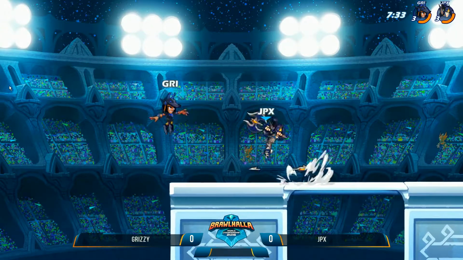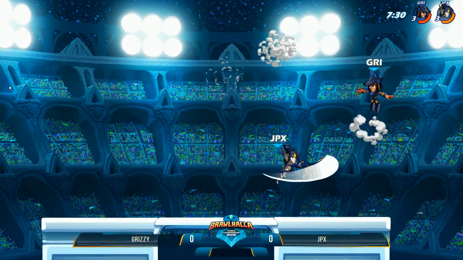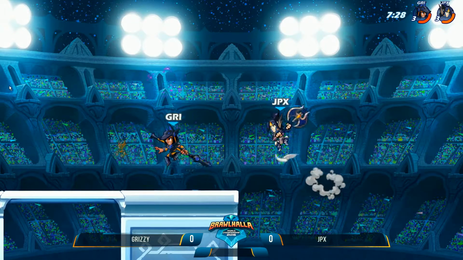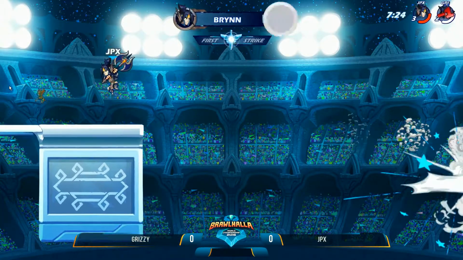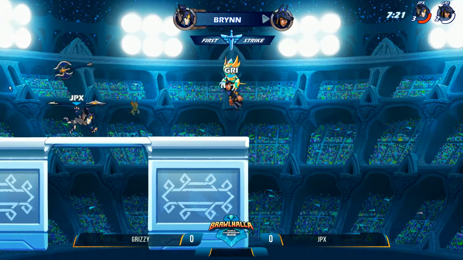Nice down light side air out from JPX, swapping over to the axe with a recovery. Does hit, evens up the damage immediately. Good hit here. Good stick could get the KO. They're both in that KO zone. Goes for that. NSYNC not going to hit. Great punish. Beautiful punish. That side air.